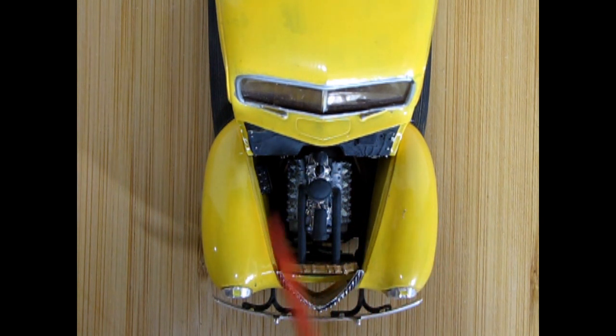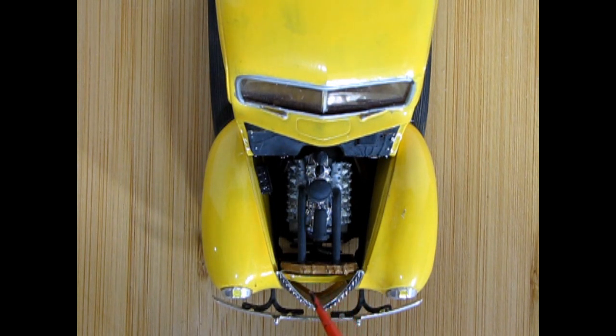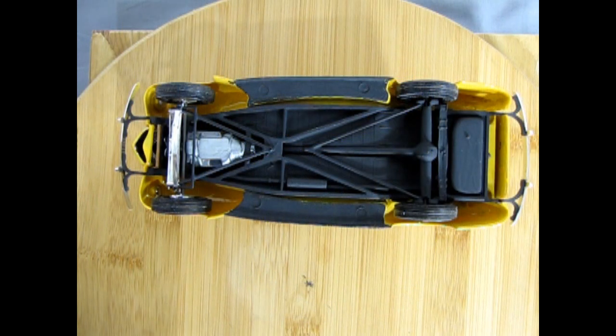The hoses all line up onto the radiator nicely and everything fits together easily. This is part of the Trophy Series, so if you wanted different engines in here they all mount up at the same engine location mounting points. You could put in other Ford flatheads from other models, or custom motors like the Buick, Pontiac, or Chrysler — they all fit underneath the same way.